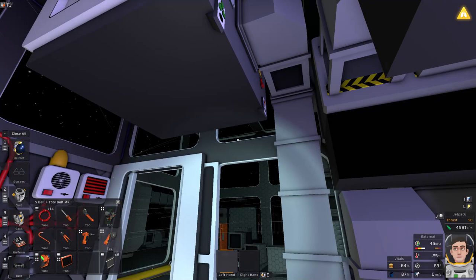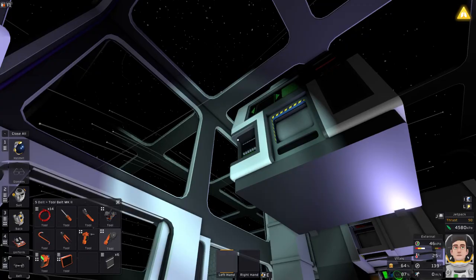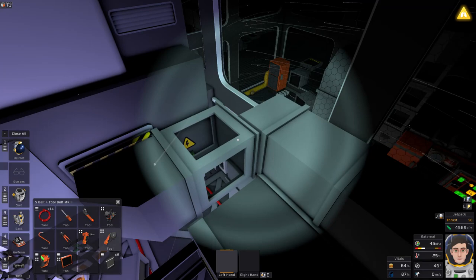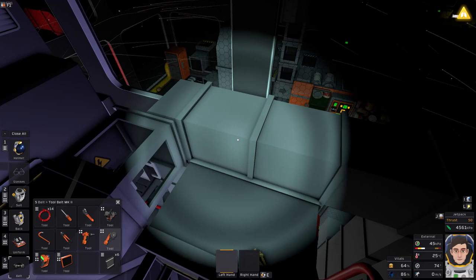Turn that on there while I can see it. So what I'm thinking is we'll use this as a buffer. Yes, we've definitely got a problem here, haven't we? Stuff clipping through. Right. So this one is feeding. This is the route that's feeding.